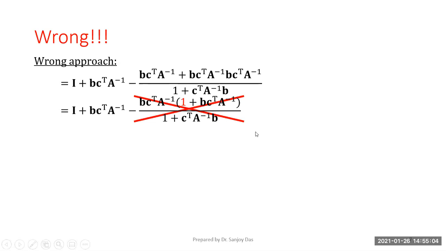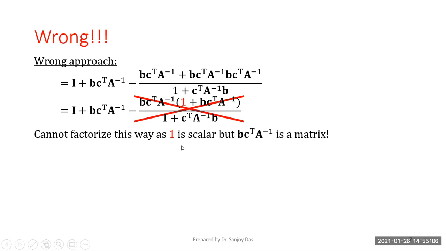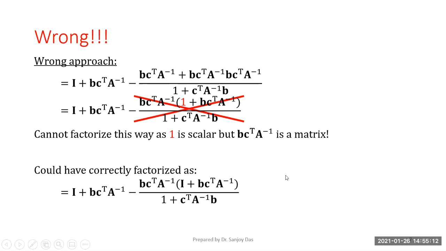So we cannot factorize this way, as 1 is a scalar plus BC transpose A inverse is a matrix. What we could have done is put an I here, identity matrix, because BC transpose A inverse is a square matrix.